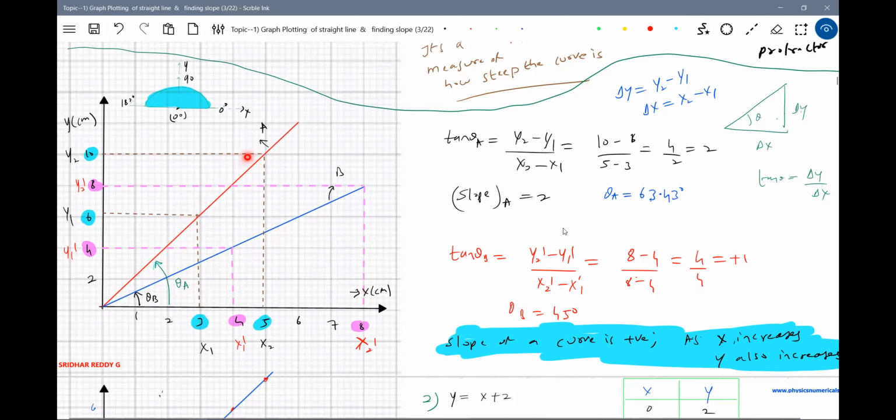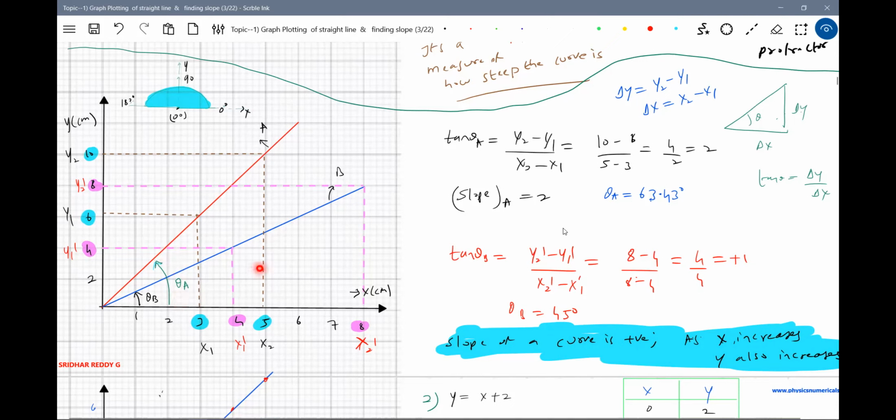First we'll go for the straight line here, and look at the x-axis. What we have here is 1 unit equal to 1 centimeter. So 1, 2, 3, 4, 5, 6, 7, 8. We have marked it. Similarly here, 2, 4, 6, 8, 10, 12 on the y-axis, 1 unit equal to 2 centimeter. We have marked it. Directly I'm giving a curve, I'm not giving any equation. So can we measure the slopes of this?